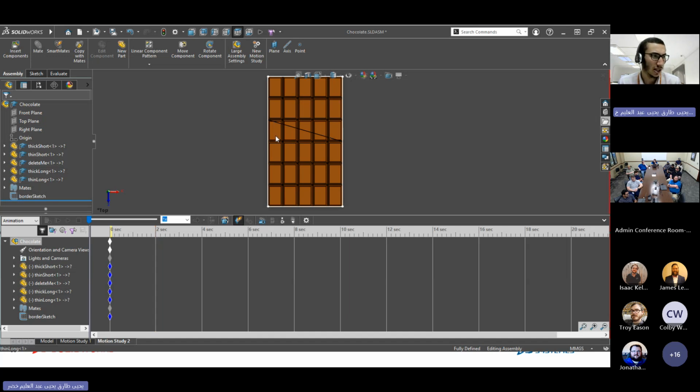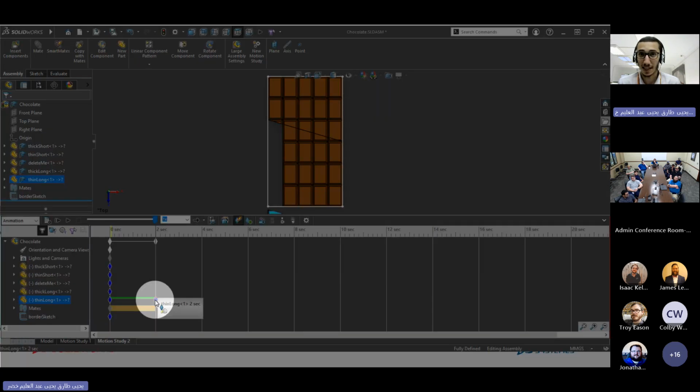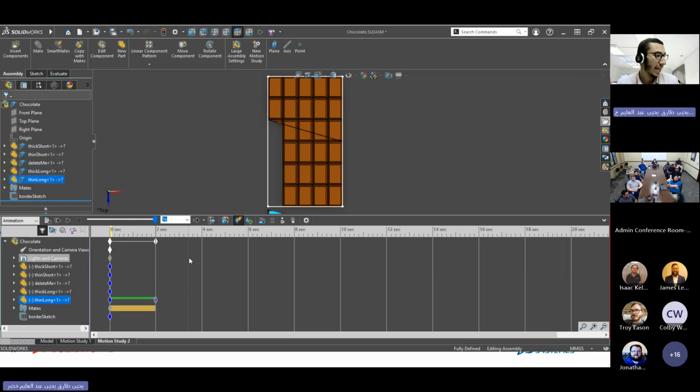All I have to do, once again, basic dragging, is drag this component all the way down. I still haven't released my cursor yet. The moment I release it, you see this. This is the key point. It has this rhombus shape. And this green bar over here is called a change bar. Forget about the naming and stuff. What it indicates is that this key point is different than that key point. In that case, SolidWorks is actually going to do some interpolation between the first one and the second one. And it's really important for a reason we're going to see in a moment.